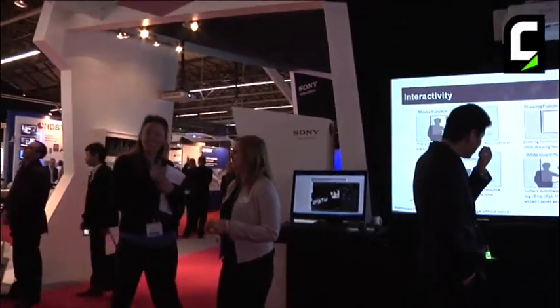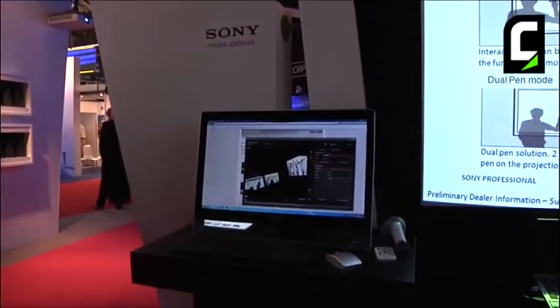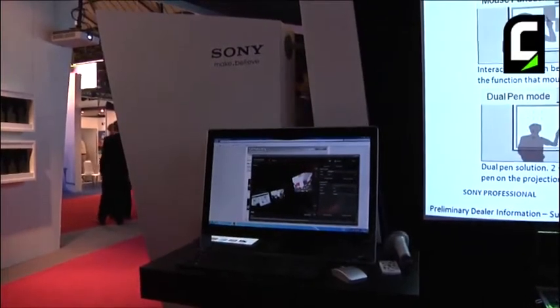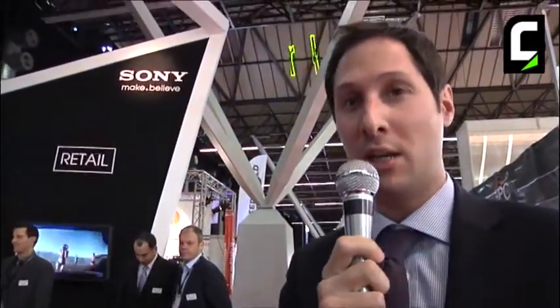Another topic — and I'll be quick on this one — is the ObsiGate Server. It's a web management system. Imagine you are having a course in a university: a camera located in the room records the teacher and the PowerPoint presentation, and a student from any web browser can instantly access the content. We see more and more distance learning, and that's why we come with the ObsiGate Server to support that kind of application.